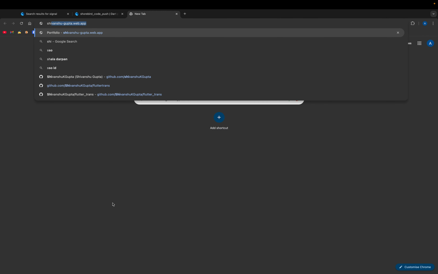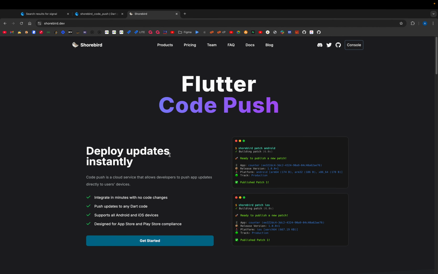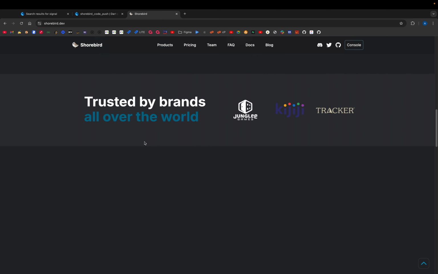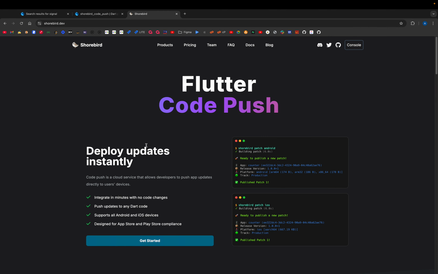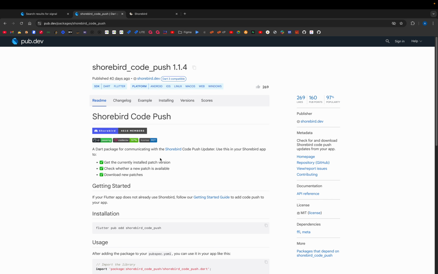If you go to Shorebird, you can look for the community. Go to Discord and connect with people, or connect on Twitter. Shorebird is quite good. We have used it in one of our projects, and it is quite good. I do recommend using Shorebird.